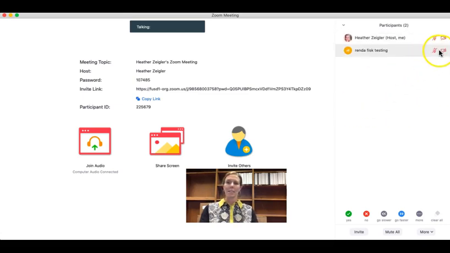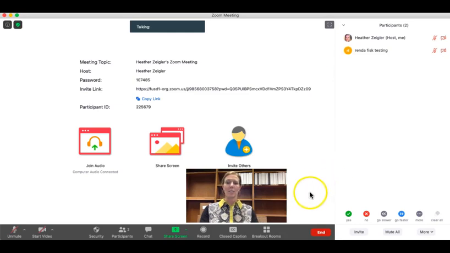If it is a serious enough behavior, you also have the option to go to More and remove them completely from your Zoom environment. One other strategy I've seen in classrooms that have maybe an aide or a student teacher available is the option to make use of breakout rooms and to put a disruptive student along with an alternate teacher into a breakout room to have a brief discussion about expected behavior in Zoom, and then come back and rejoin the group.